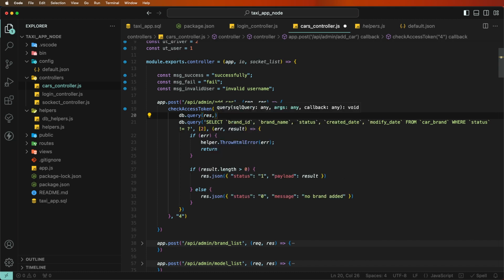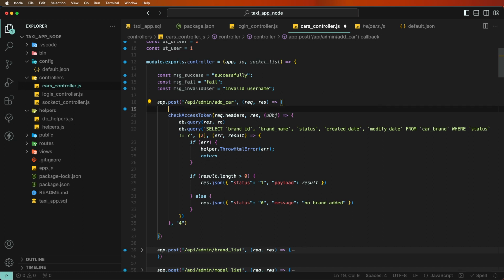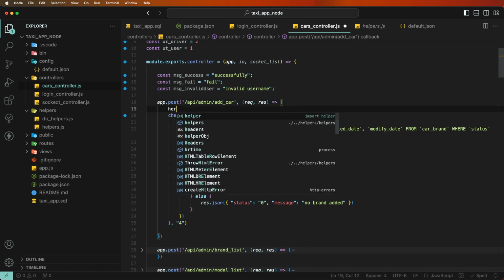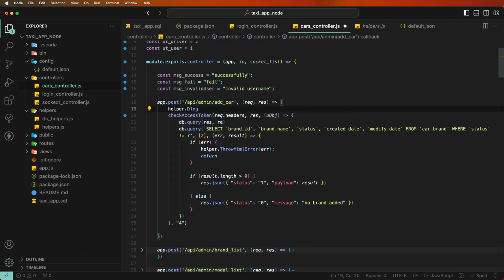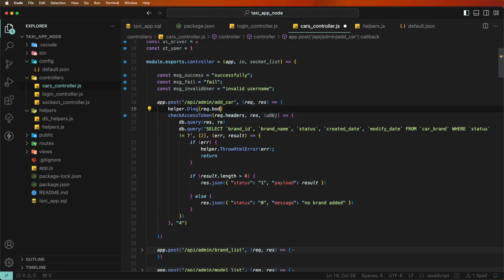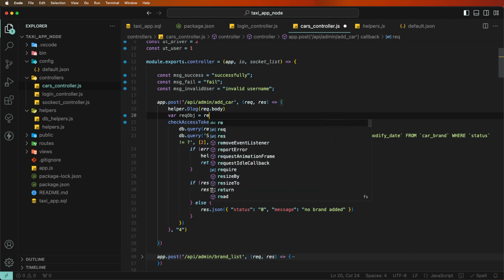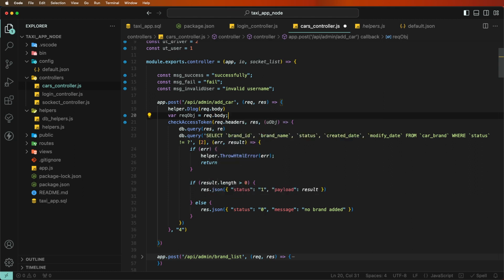Results objects need to see here helper dot nodes need to print this request body. Save this request, set this value body, save.